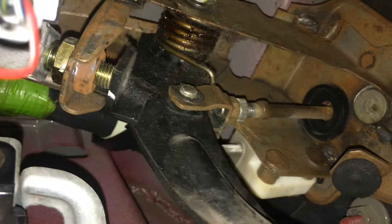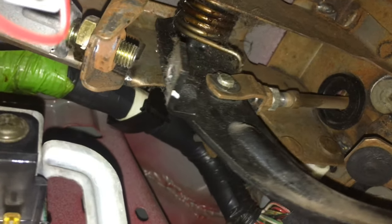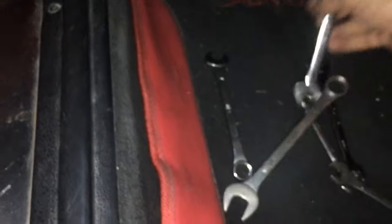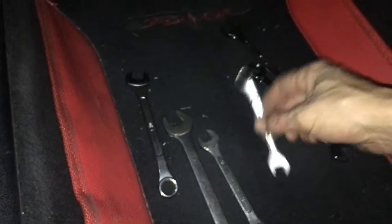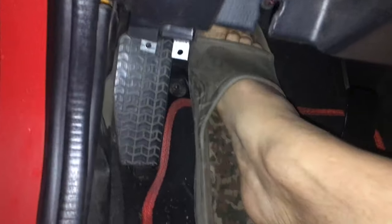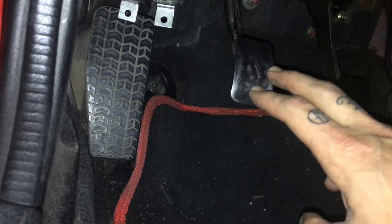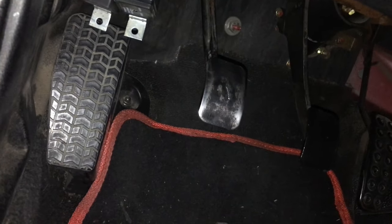You can see we have minimal play in our clutch there, and we have full depression. That's how far the clutch actually needs to travel to be fully engaged - we had maybe half of that. The tools you're going to need for this job: you'll need a 17, a 12, and a 10. That's it - you don't need anything else besides those three. Now we've got full pedal travel - the whole entire clutch engages now. It's right up at the top there, almost even with the brake pedal too. We can always adjust that if we like, but I like it right there, and I like the fact that we have the full clutch pedal travel now.